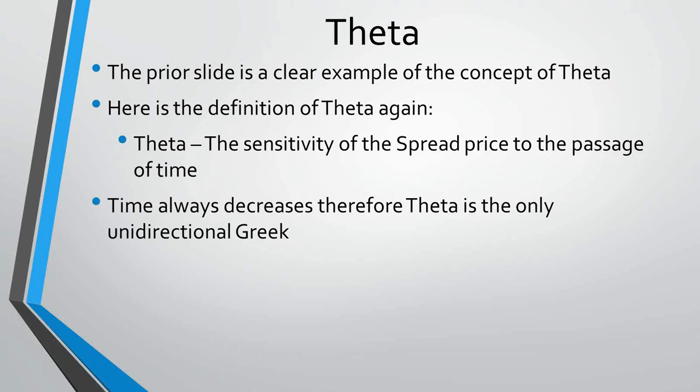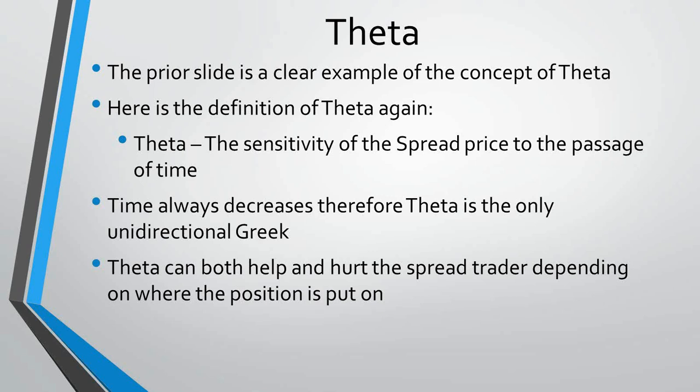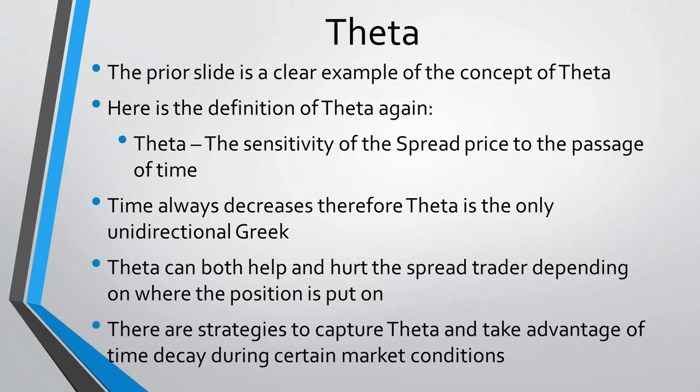That would be a new initiated spread, but it would not be the spread you're in now. Theta can both help and hurt the spread trader depending on where the position is put on. I already showed you where time passage hurts you because theta is working against you because the extrinsic value is decaying over time. And I showed you an area on the spread where the passage of time can help you because the extrinsic value was negative there and theta is positive, so every minute that passes actually helps you. You earn that time back. It essentially puts that money back in your pocket. There are strategies to capture theta and take advantage of time decay during certain market conditions.